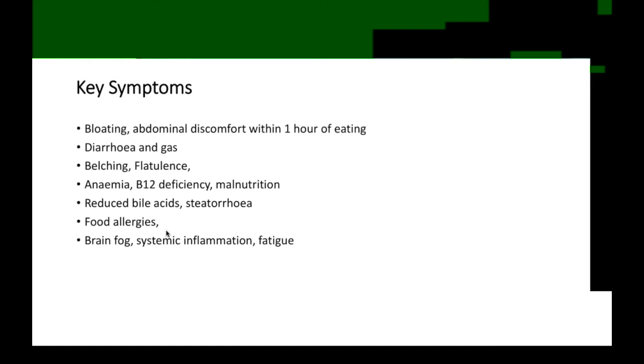There may be a lot of wind, it may be smelly. It may also lead to a lot of burping or belching, and it can lead to deficiencies, particularly iron and B12. So again, if there is unexplained anemia or B12 deficiency, then that might be another area to look at.